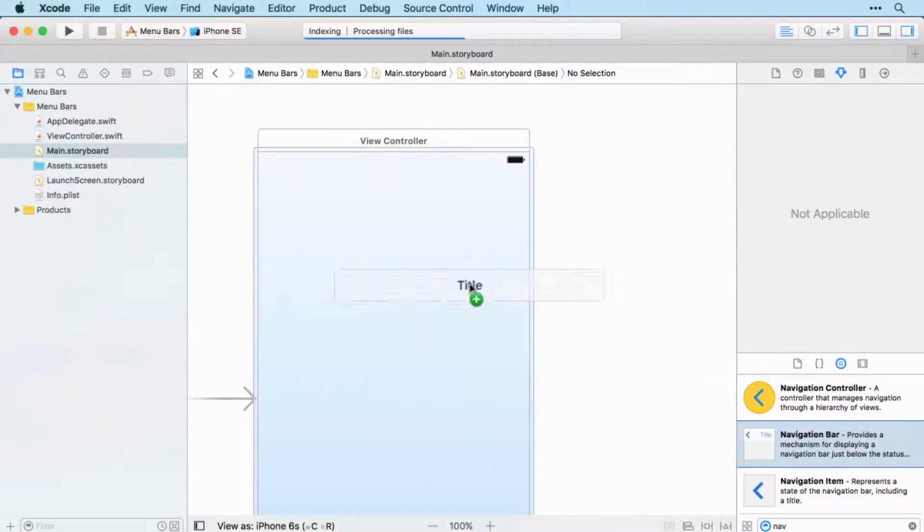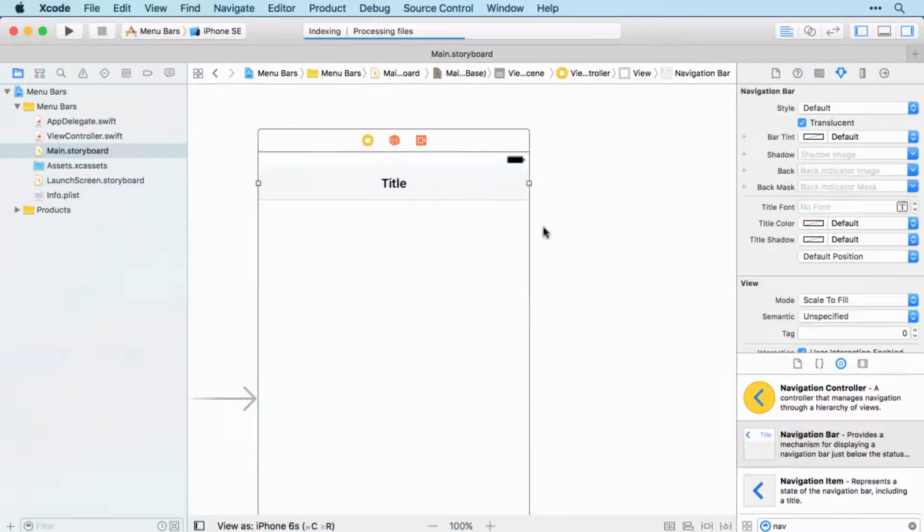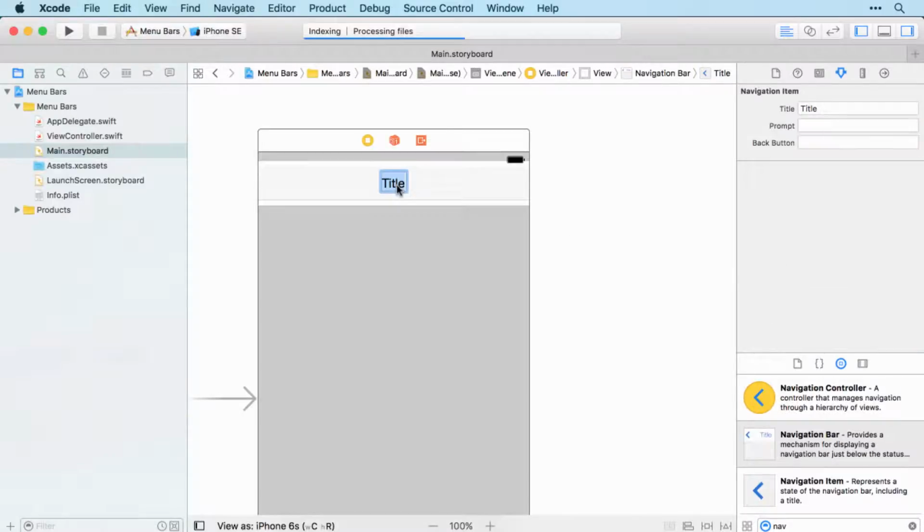Let's drag it in. So usually the navigation bar will go right at the top of the app. Sometimes you might want to leave space for the battery, etc. I think that's what we'll do here, but you can choose whether you do that or not. There we go. So very simple. We can change the title just as we're used to, double click on it. We can call it navbar demo or something like that.